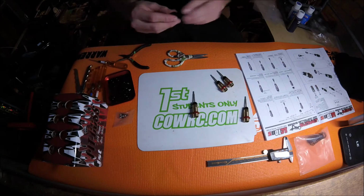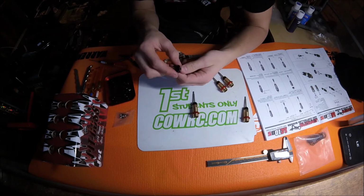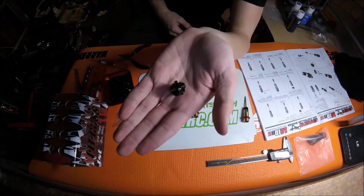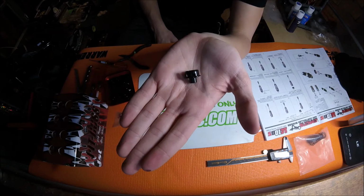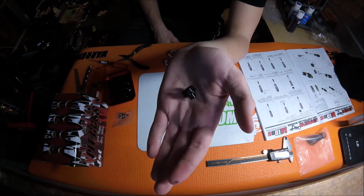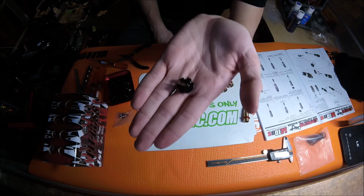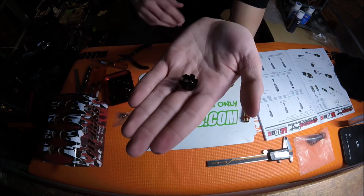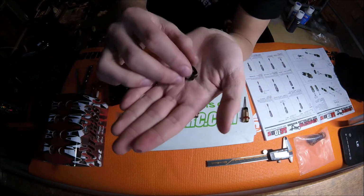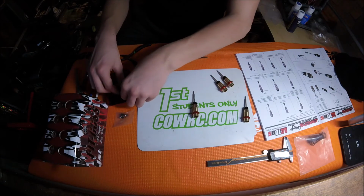Holy cow, that's not something I expected. These lower shock caps are full aluminum right out of the box. That's normally not an upgrade you see on these cars. For example, the TLR and Associated, they come with plastic, and I don't think there's an upgrade aluminum at the time of this video. That's very impressive. Nice looking lower shock caps. Wow.